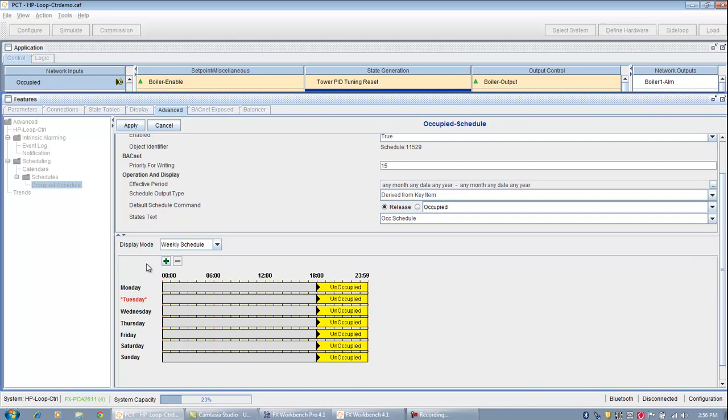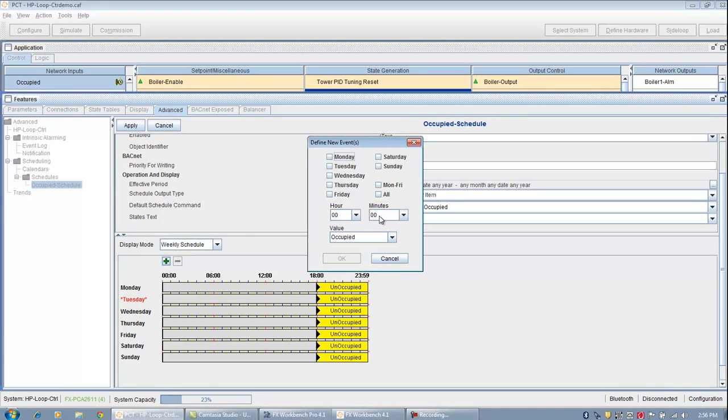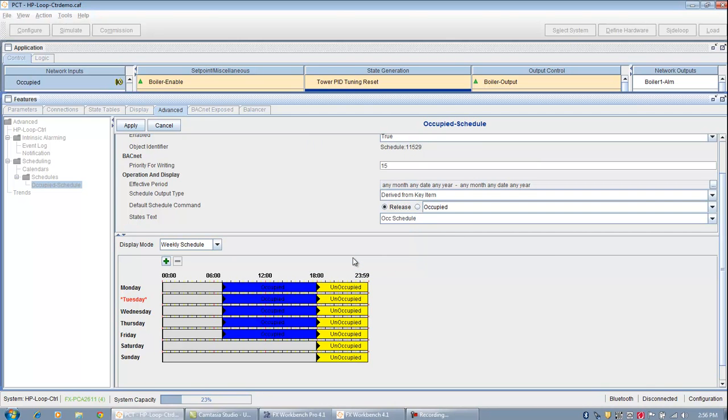And I can go ahead again and add another set. In this case, maybe it's just Monday through Friday, from, say, 7 a.m., and I want to go to occupied. So now Monday through Friday I'll have an occupied point.